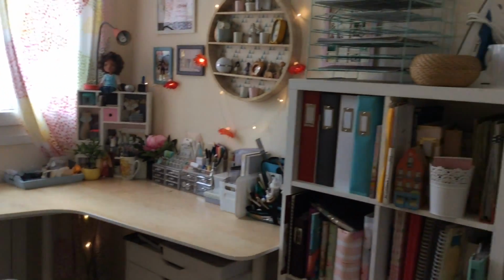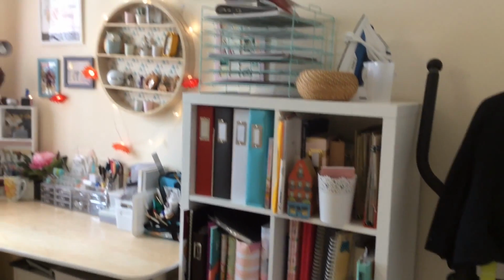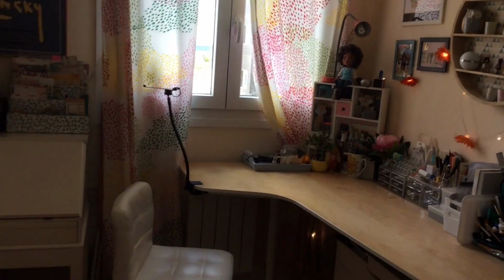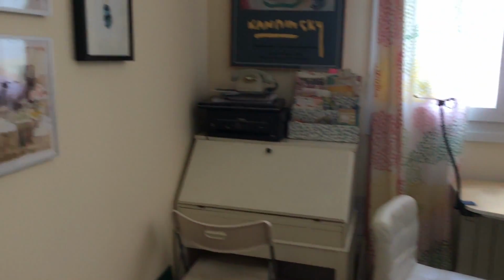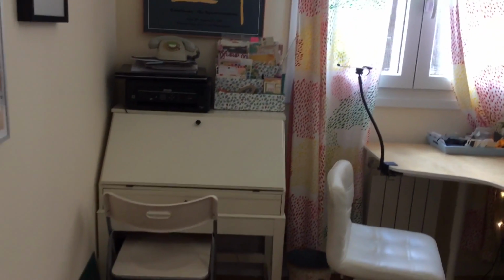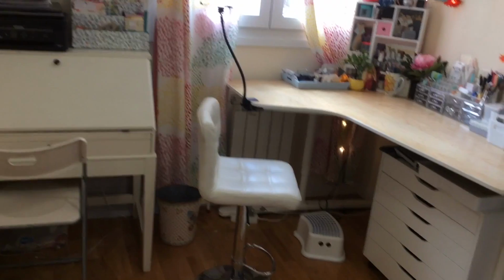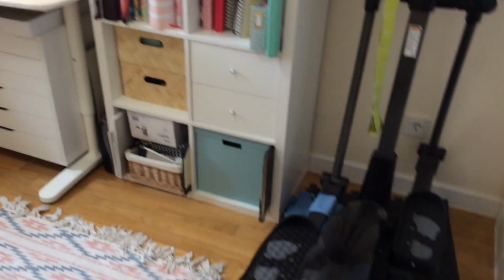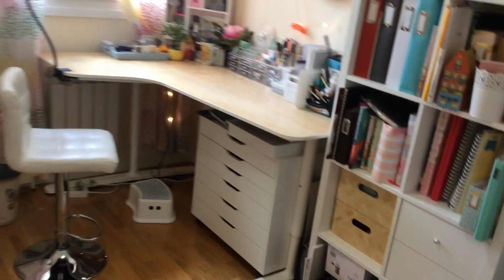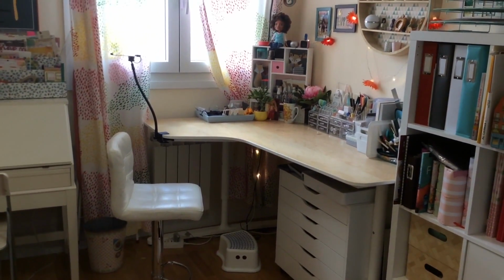And that's it. I hope you liked this little tour. I'm very happy with my corner, with my room. I know not a lot of people get to have a room all to themselves for their hobby. I do share it with a lot of other things like my daughter, like ironing, like exercise. We have an exercise machine here, which I did not show you. But I am very happy with having this space.